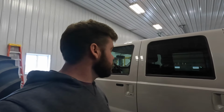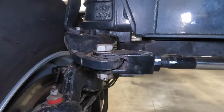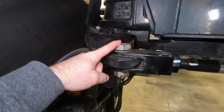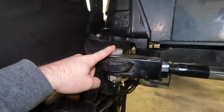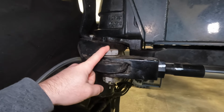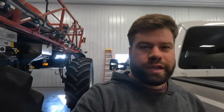But we're back now. We're going to get back to things, and I'm actually the only person in here right now. Got this sprayer tucked back in the corner of the shop here. So instead of tackling that hose and hydraulic reservoir, I'm going to work on this. There's a bushing in here that the mechanic who came and did the inspection said needs to be replaced, and I've actually taken these out before. I guess I replaced the bushing. I was revitalizing a grease circ, I think, and cleaning out some gunk when we first got this. So that should be fairly easy to do on my own. And then maybe once Dad or Luke or Matthew shows up in a little bit, we'll get going on that hose and hydraulic reservoir.